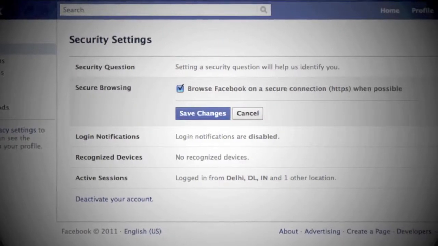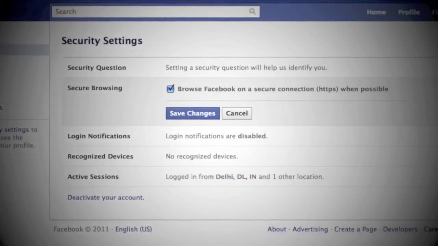But before we get started, let's quickly understand where do we host these pages. Now you have two options here. If you have your own web host, you can probably use that to host your Facebook pages. But what I prefer is Google Sites, and there are two reasons why. One, Google Sites is really easy to maintain, and it's integrated with Google Analytics, so that takes care of the tracking part.